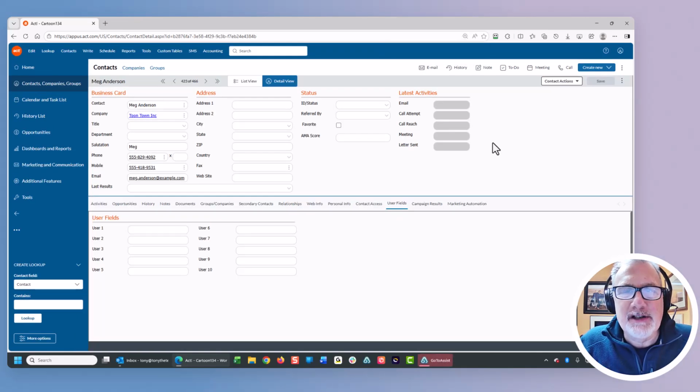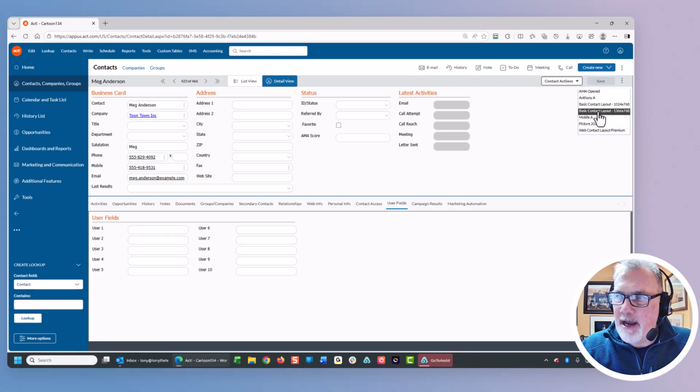But the other thing is, if your company has modified the layout, this is one of the standard Act layouts. So what you want to see is your layout. How do you do that? You come over here to the right of the Save button, click on these three dots, and these are all the layouts in your database. Your layout might have a unique name, and if that's the case, just click on it, and this will flip over to the layout in question.